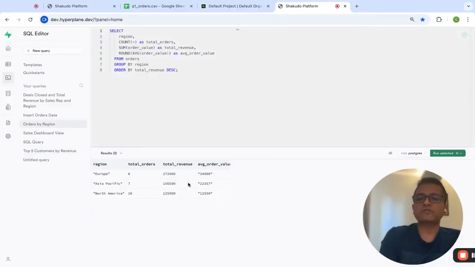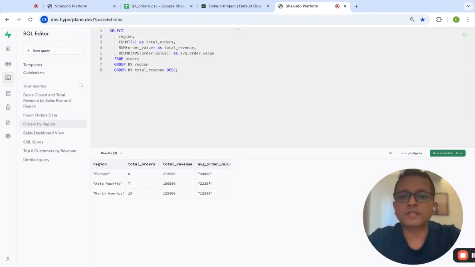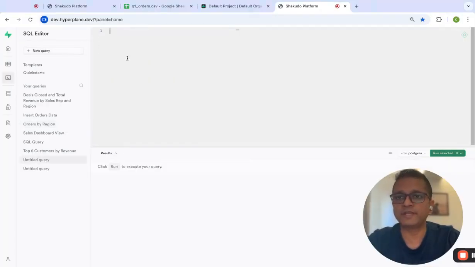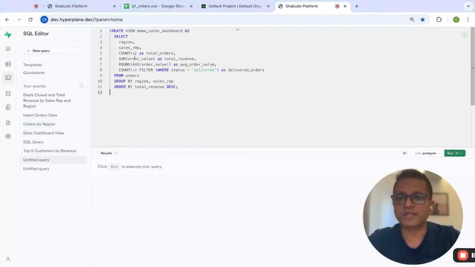Now, there is one requirement. Instead of running these queries manually, a dashboard is required, right? So that the queries are pulled automatically. So what I do is I can create a new query. I have written this query. I'll just put it here and I run this.